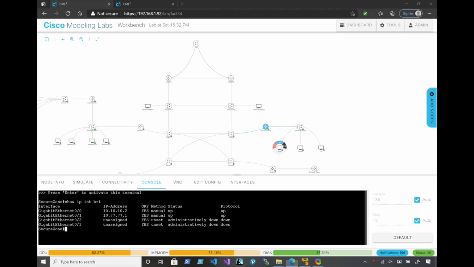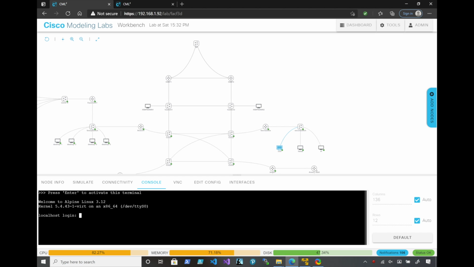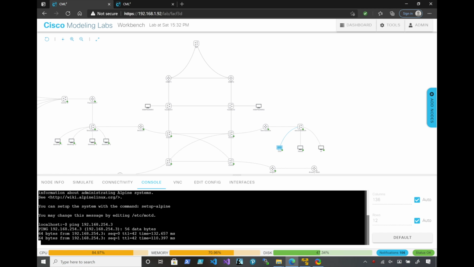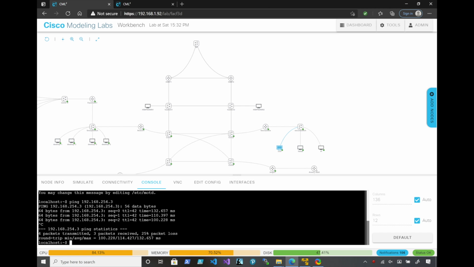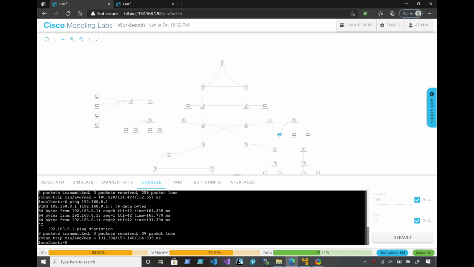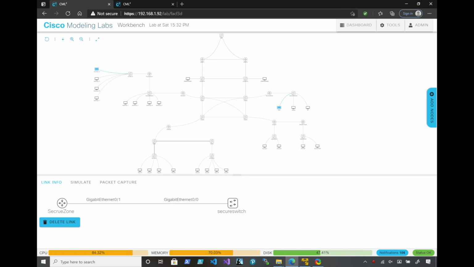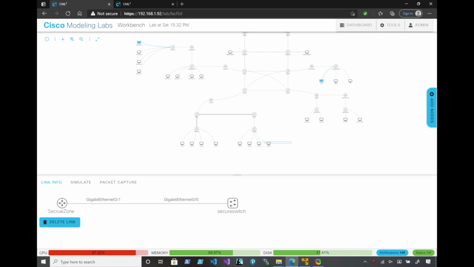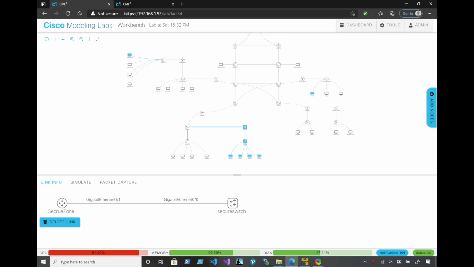So we'll return to this right side secure zone topology. Now that everything's booted up, we're going to do some test pings. We're going to ping the 192.168.254.0 network. We'll ping the .3 PC, and we can see we got a response. So we have network connectivity all the way into our second DHCP network. Then we also have connectivity to the 192.168.8.0 network, which is in the lower left hand of the topology. So the secure zone PCs are able to touch every part of the network, except for the Area 51 part of the network.